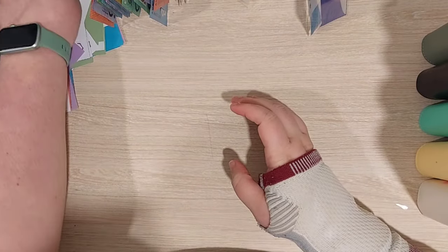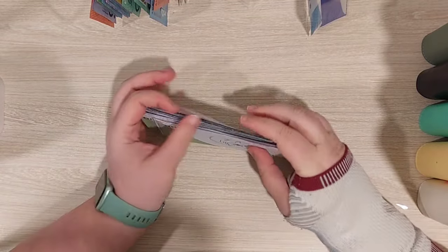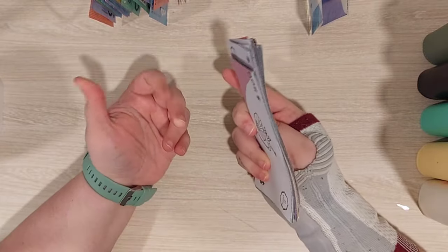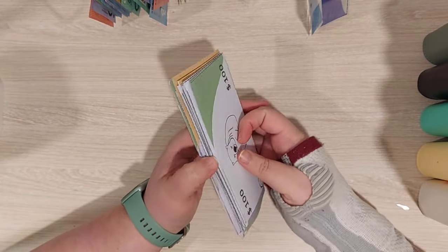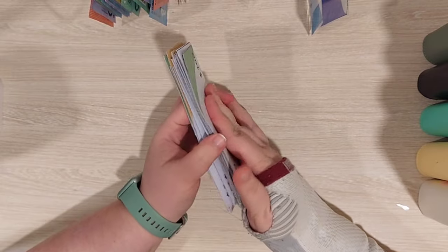I think maybe what I want to do next is I'm going to get rid of these. And this is the best thing about cash stuffing. I designed these and printed them off on standard paper myself. I've not had the money to go buy anyone else's stuff. The first thing I bought ever, other than the binders, has been Caro Cash's stuff.